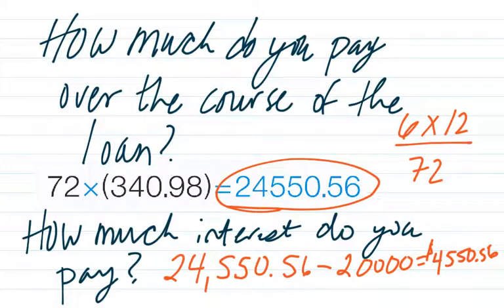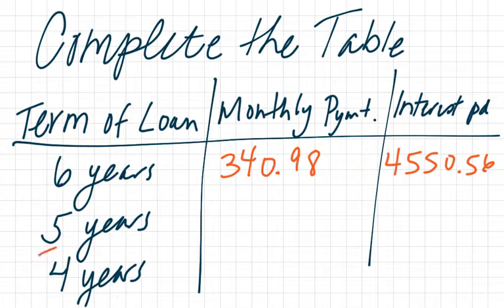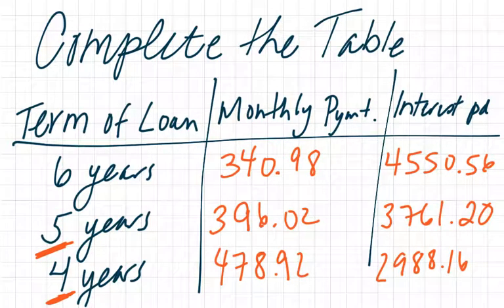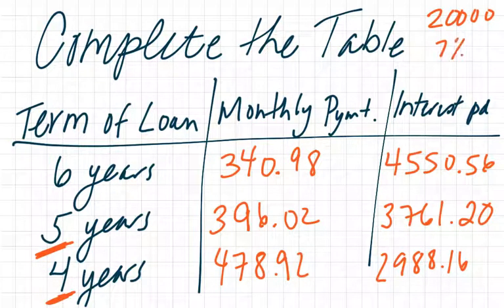So we're going to look at a couple more examples with different lengths of terms and see what happens. Take a few moments to answer the same questions, checking with 5 years, and then a length of term being 4 years. Determine how much the monthly payment would be and how much interest will be paid. You may see a pattern here. If you notice, our principal stayed the same. It was $20,000. Our interest rate was 7% for each of these situations.